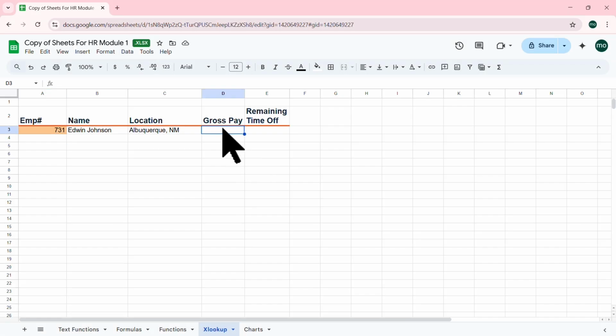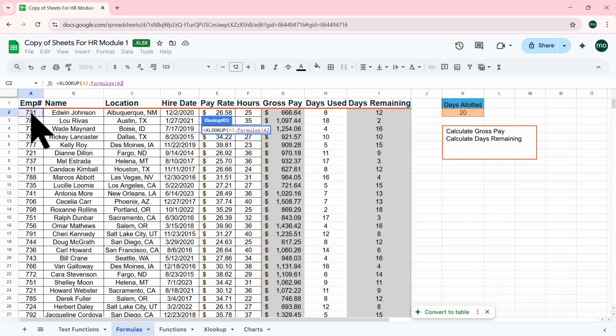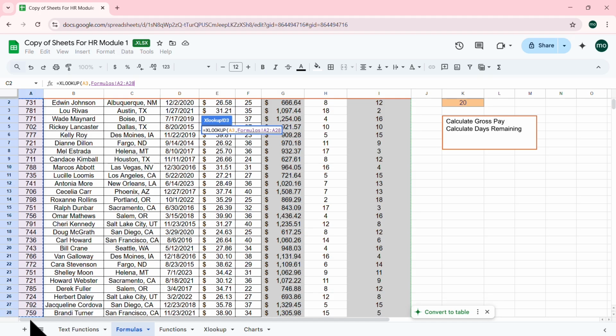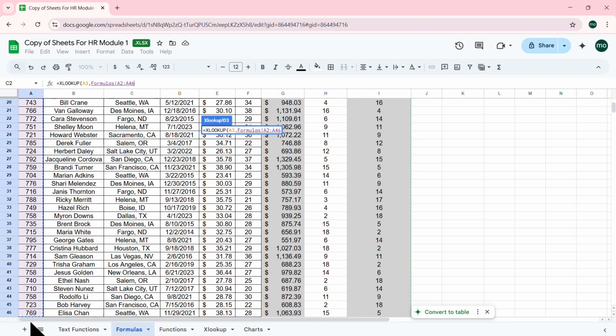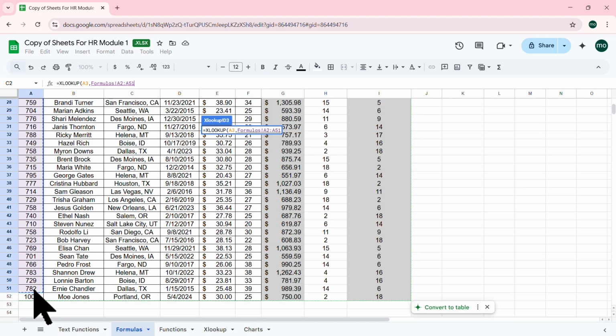Let's write 2 more Xlookup statements. And so this time this will be for the gross pay. And so the first argument here is the lookup value. I'll go back to the formulas worksheet tab here. We want to highlight the employee number column here, which is in column A. And the third part is we want to return the gross pay.